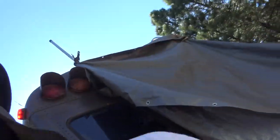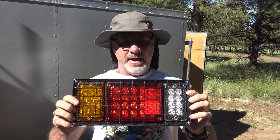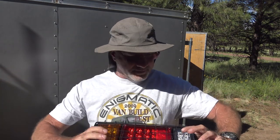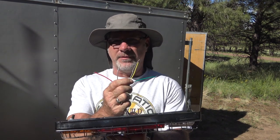Considering that tail light only has four wires, that didn't work. So I ordered some different ones online that I'm going to install right now. Here is an example of the lights I'm going to install instead — you can see they're a little bigger, they've got separate areas for turn signal and backup, which I kind of like. And sure enough, you've got five wires — one for each function.